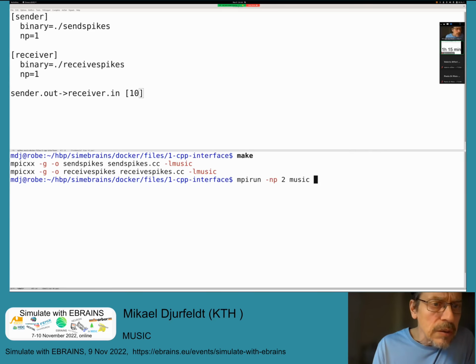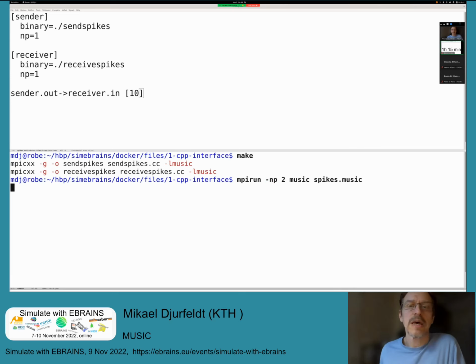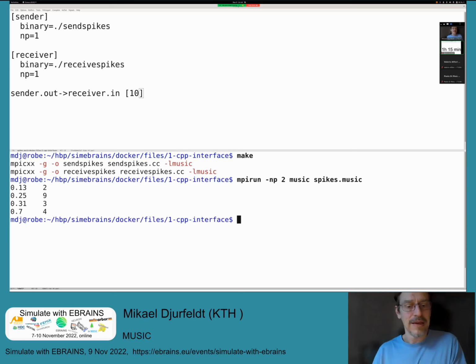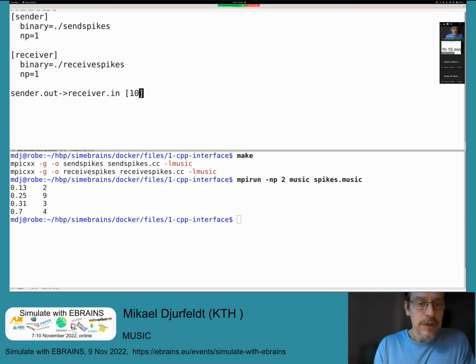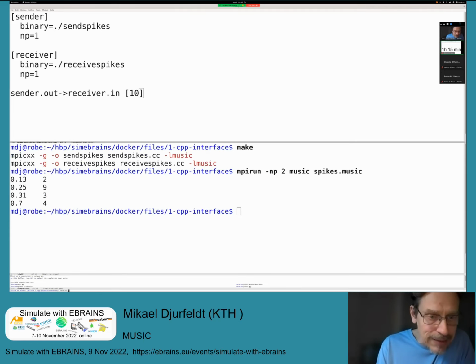So it's called spikes.music, the configuration file. And let's see what happens if I run it. Okay. So if we look at the receiver, I should have explained that.